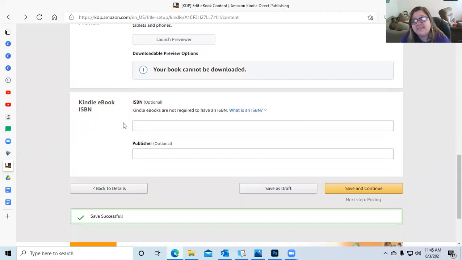Okay, and now here is the important part for me. You don't have to get an ISBN. Kindle or Amazon will give you a free ISBN. However, if that's what you choose to do, you can only publish that ISBN on Amazon. You can't take that ISBN and publish it over on Apple and Barnes and Noble and Kobo and so on and so forth. That ISBN is limited to Amazon only. I wanted to publish wide this time, from now on, I should say. So I bought my own ISBN.